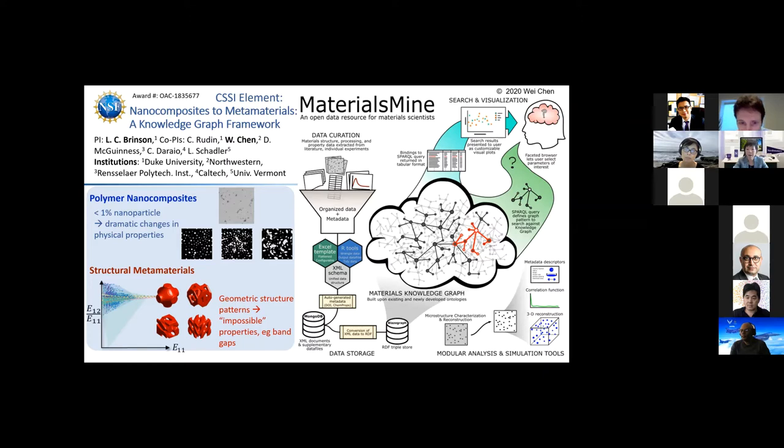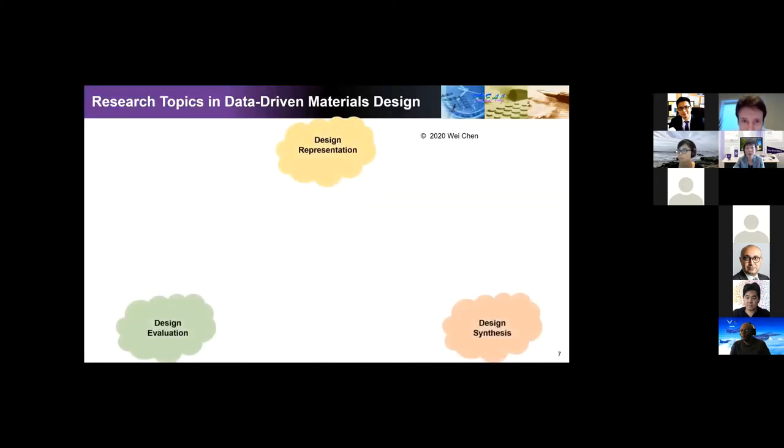And behind the scenes, there's always a question about what the framework is. Depending on where you're coming from, the design framework can be different, and then the system can also be different. So there's an important question to answer before we can even build the data system: we first want to see what the purpose of building this system is. Gaining knowledge is one big part of it, and design is another major motivation of building such data resources. So from the designer's lens, we can ask a quick question.